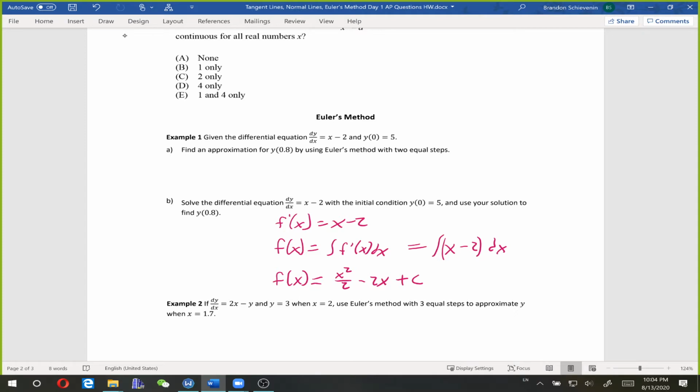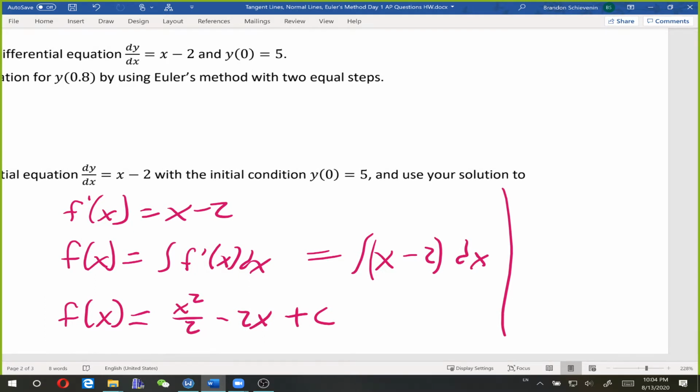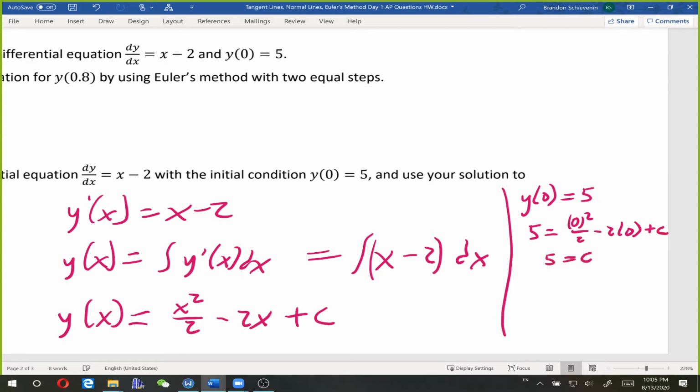Okay, so here goes. I think I'm going to run out of space, but I'll zoom in a bit. I was told that, I'm just going to change my notation too, so I match. These are y's, not f's. Sorry. Y prime, y prime. Okay, so when we plug in 0 into our equation for y, we get 5. Therefore, 5 should be equal to our original equation when we plug in x equals 0. So 0 squared over 2 minus 2 times 0 plus C. Therefore, C is 5. So my original equation for any x value was x squared over 2 minus 2x plus 5.